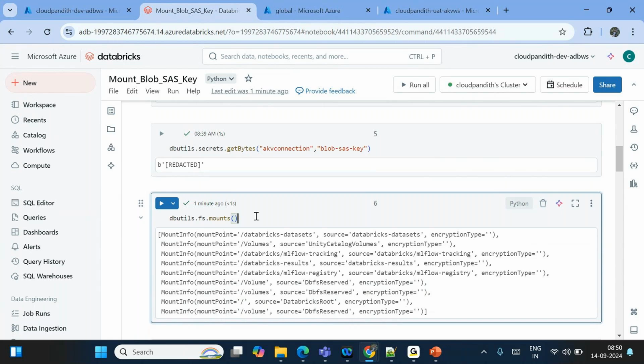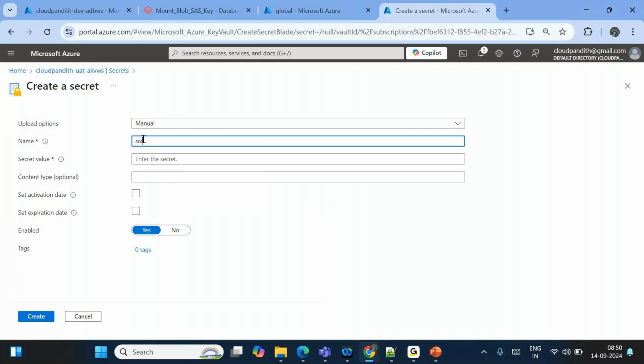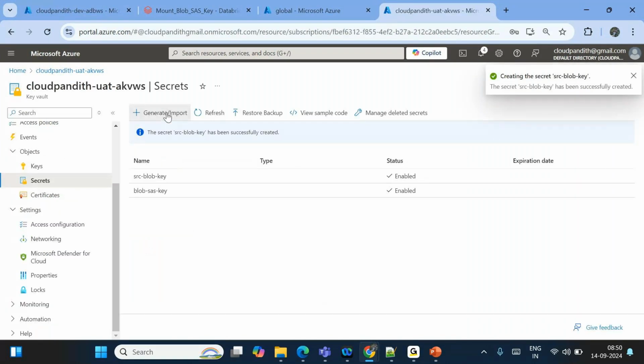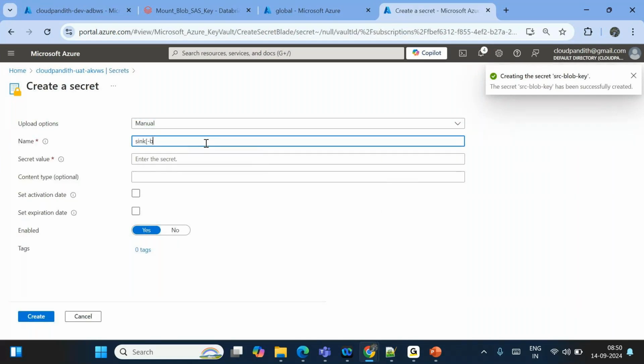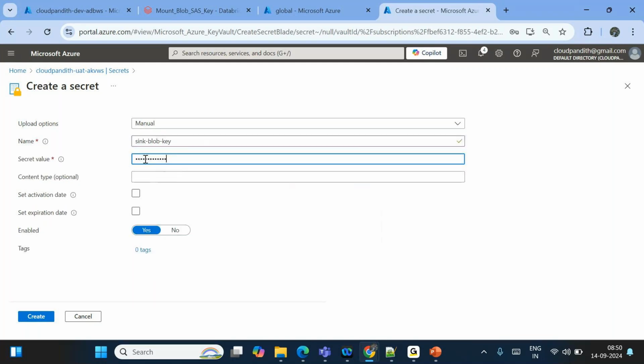Malaya, one question I have. Let's say we are getting two storage accounts, then obviously we need to work on, like, the one assignment you gave us, right? So for the sync, we need to create a separate secret, and again a separate thing, right? We can't maintain the same. You will have a source store. In that case, what you will do here, you will have two keys. One is src-blob-key, and you will put the actual key. For the sync, you will create sync-blob-key, and you will put the key and create it.